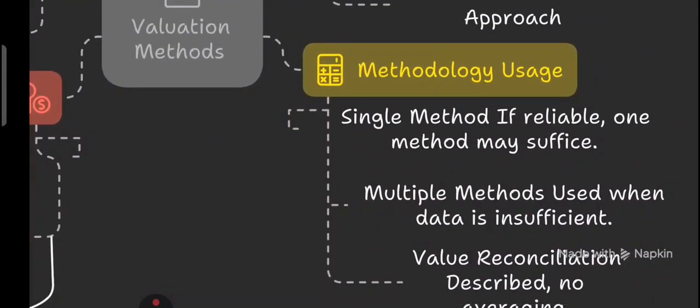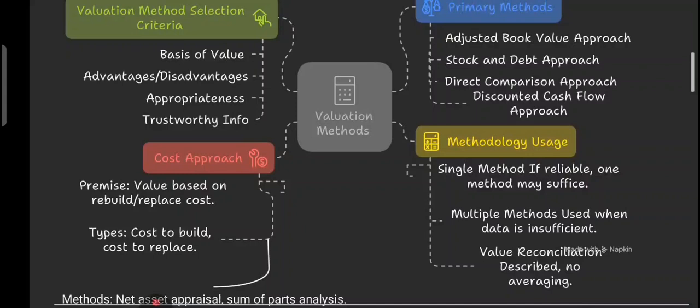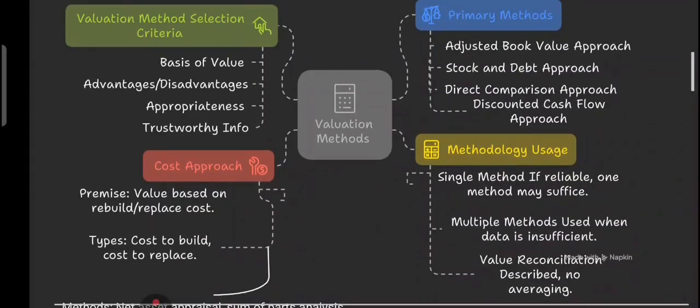Regarding methodology, sometimes a single method is enough, other times multiple methods are needed to ensure accuracy, especially when data is limited or insufficient. Remember, value reconciliation is all about thoughtful comparison, not simple averaging, right? That is called value reconciliation. So basically this is a complete overview of the valuation methods. Choosing the right valuation approach is not just a step, it is a strategy toward better business decisions.